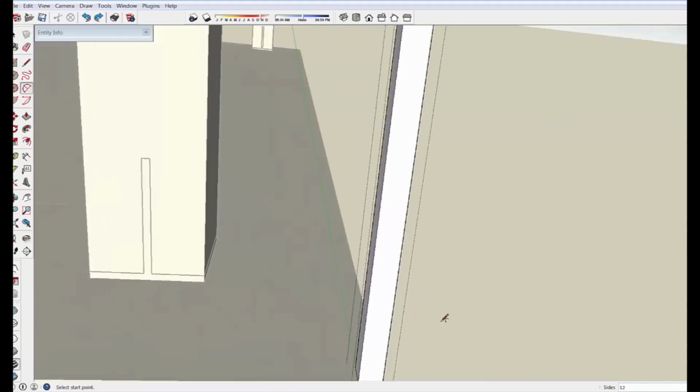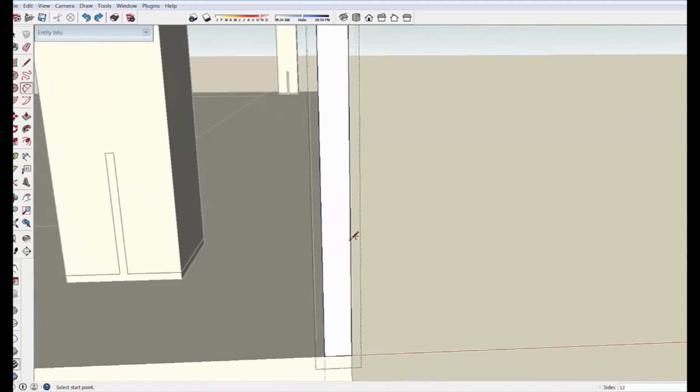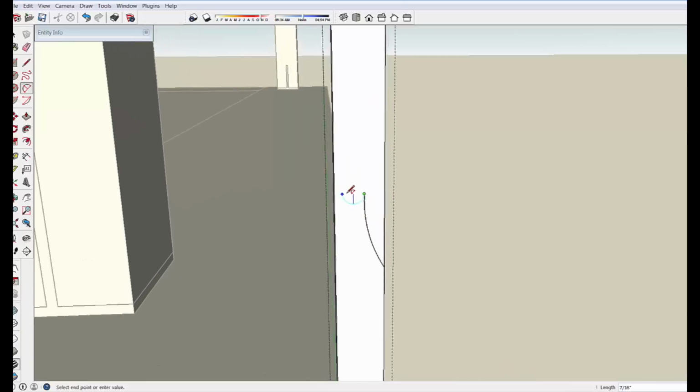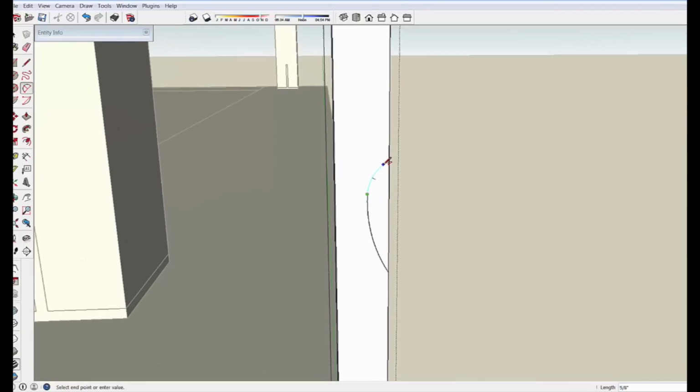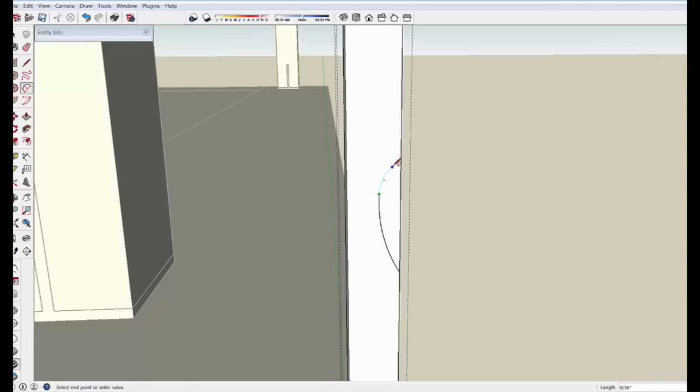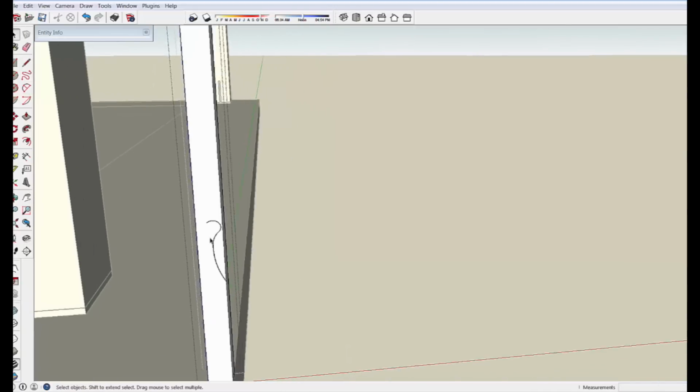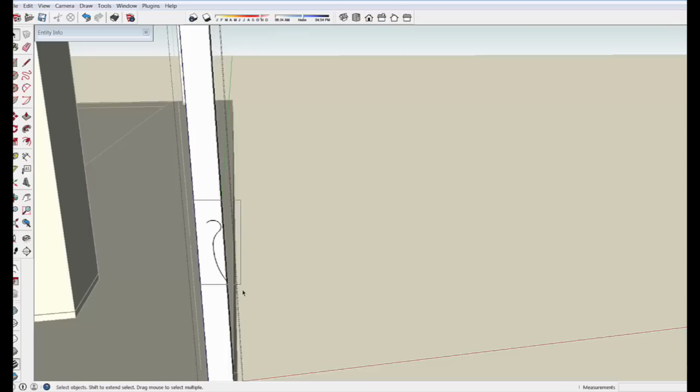Now that we have a 1 inch by 1 inch square, we're going to draw arcs on it to come up with the lamb's tongue portion of this. I'm just going to make a couple random arcs here that should give us a decent profile for this lamb's tongue. And you'll see how this all takes effect when I get this done. So I made some random arcs there. I think that set will work.